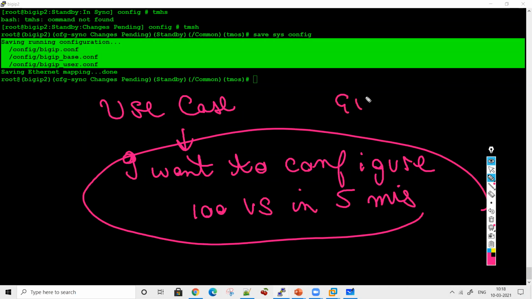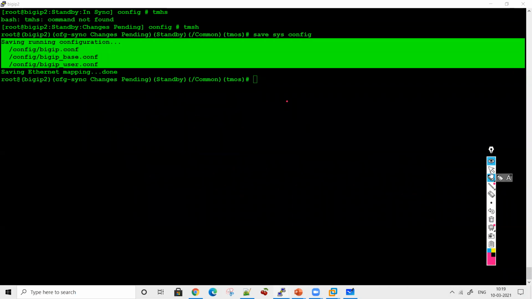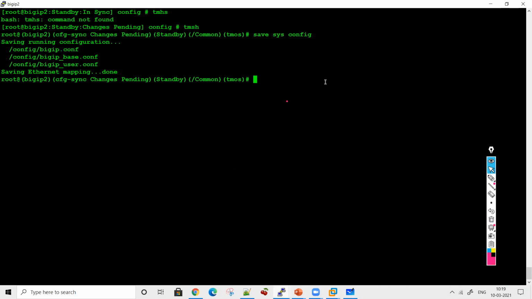Can I do it using the GUI? No, it will take 100 minutes or 200 minutes. So what will be helpful? I will use a solution called CLI and I will run this command: load sys config from-terminal merge.